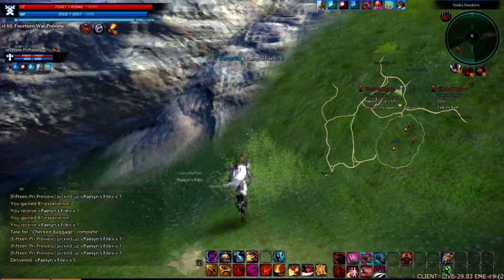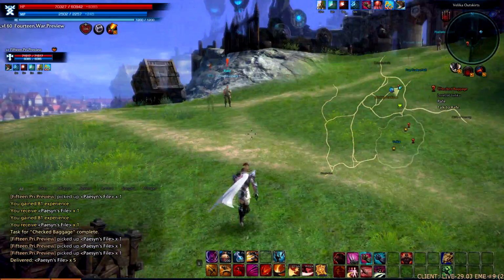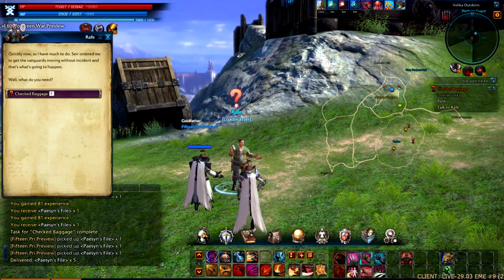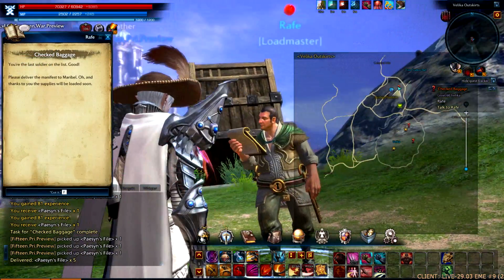Talk to Raph. Okay. Oh, up here? We're heading. Apparently my guy gets really excited about picking those papers up, by the way. Yeah. Little cheer every time you do it. Yeah! Yeah! He's way more excited about picking up those papers than I am.